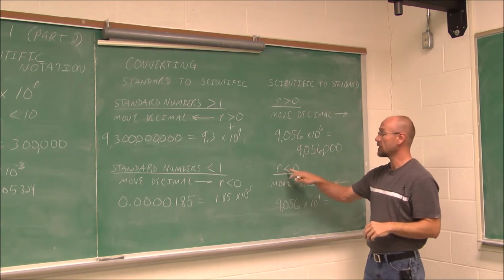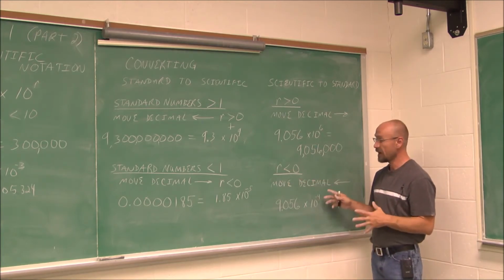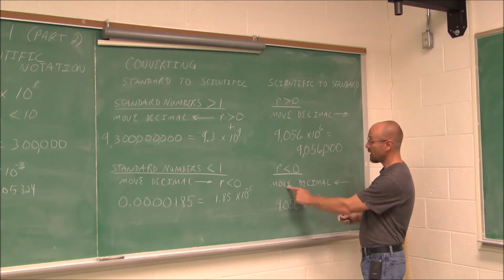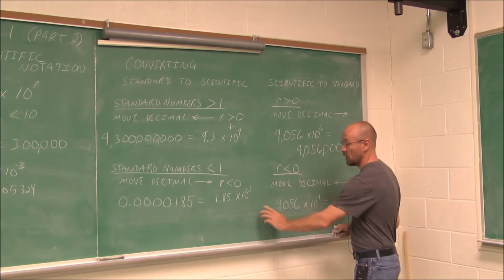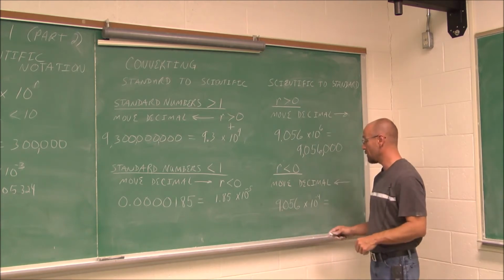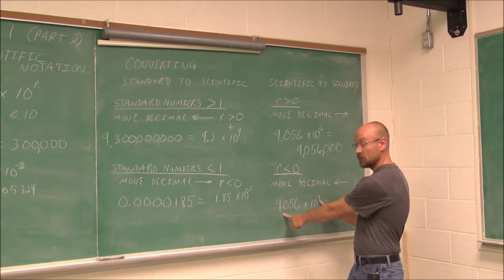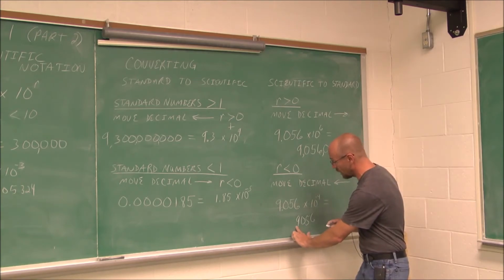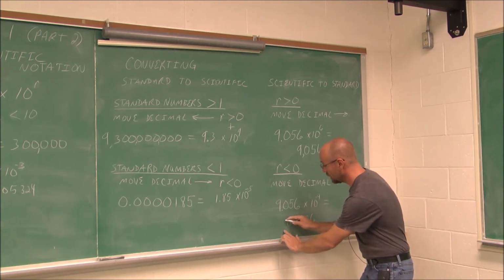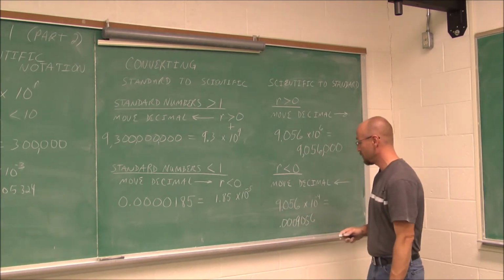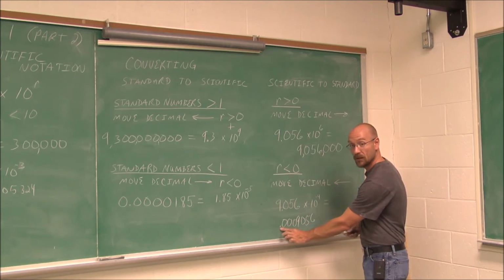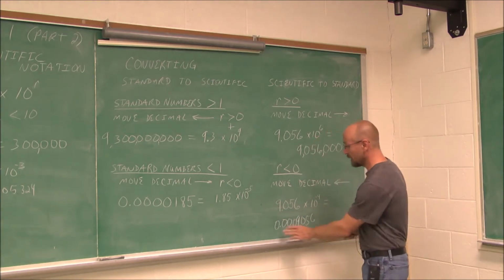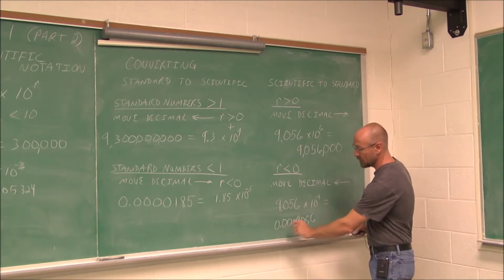What if we have an r that's less than 0? And I look at a number and say, hey, that's a negative r value. That tells me that that exponent makes this a very small number. So I have to move the decimal to the left, make this really small, further away from the ones spot. And if I do that, here's my 9, 0, 5, 6. Here's my digits. If I move the decimal 1, 2, 3, 4, and then I can put in my decimal. So we see that this 9 is 4 factors of 10 from the decimal. And I like to put a leading 0 when I have decimals so that we don't miss that decimal symbol.